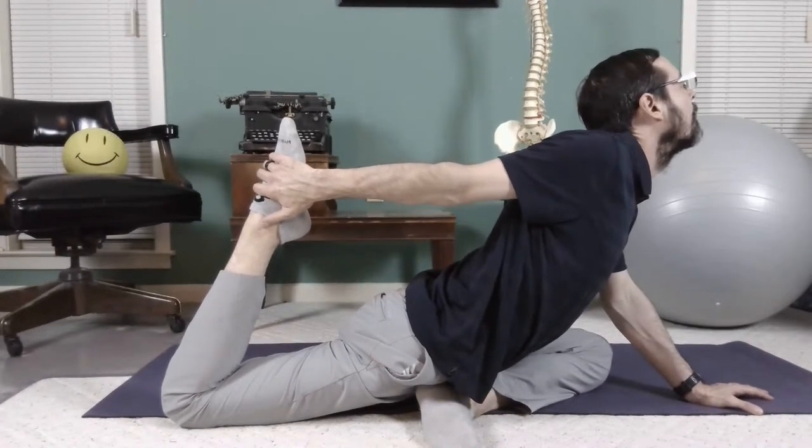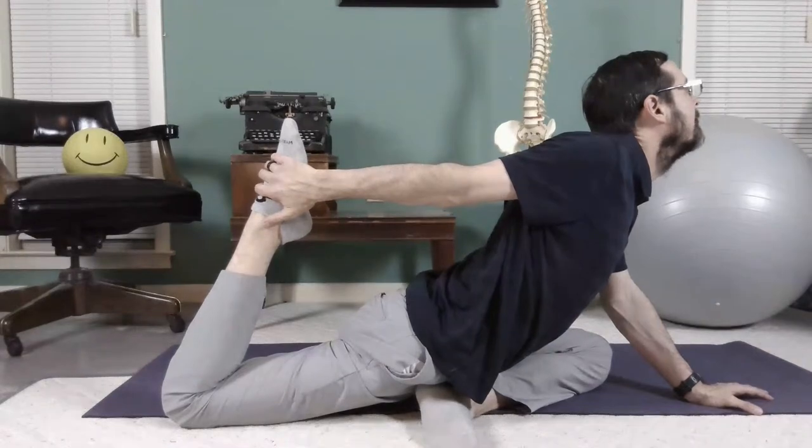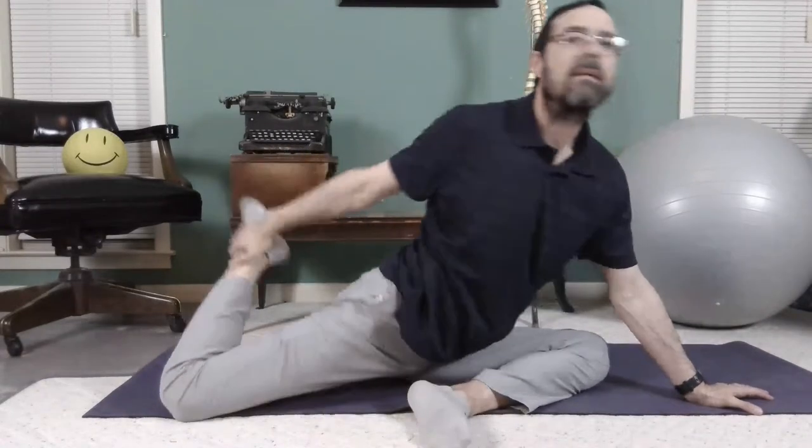And I want to hold that for 10 to 15 seconds. There, I'm getting that stretch on the front of the right leg. I'm getting it on the external hip rotators on the left leg. And I'm going to do the same thing with the other side.